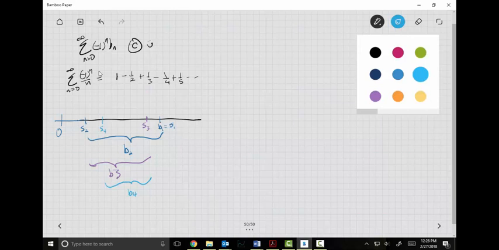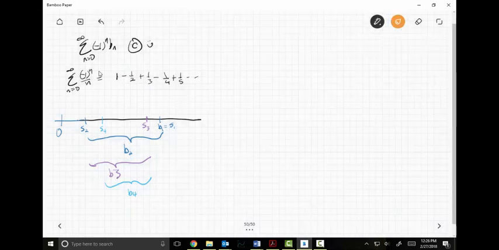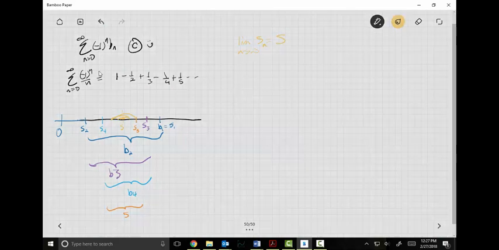One more time, just because we're having so much fun. Let's do it with orange. Now a little bit smaller. And then we'll put b sub 5 and then move up here, and we get S sub 5. Now, what's happening here? What we end up doing is ping-ponging back and forth, back and forth, until we get to some S here. And that's our sum. Remember, the limit as n goes to infinity of S sub n is equal to S. That's our sum. That is the worst color ever.